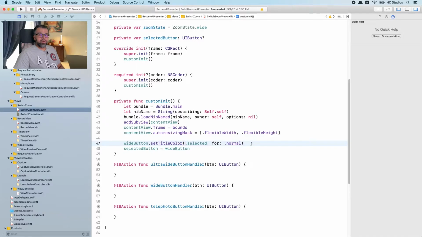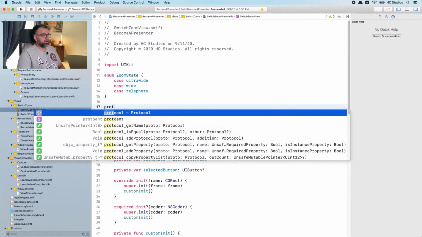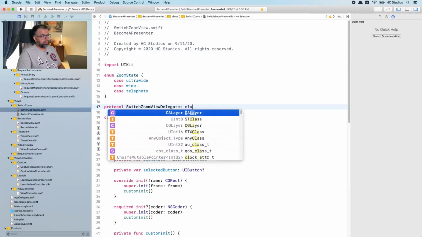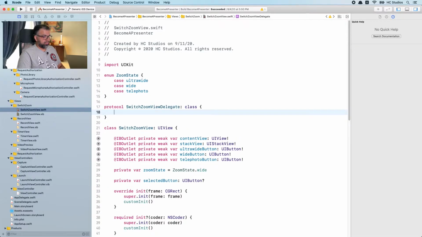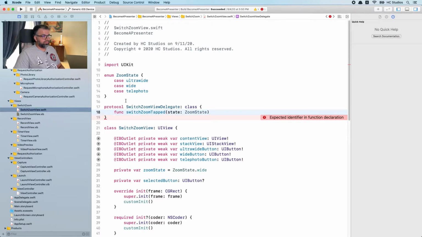So let's create a protocol where we're going to answer the question of which button was tapped from the SwitchZoomView. So in the upper side, let's create a protocol and call it SwitchZoomViewDelegate of type class, and going to have a method, switchZoomTapped, and pass in the state where type is zoom state.